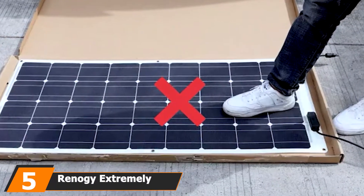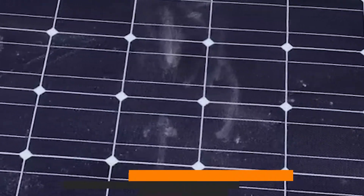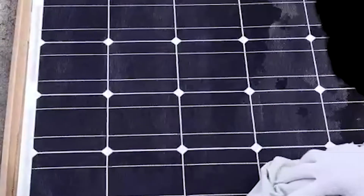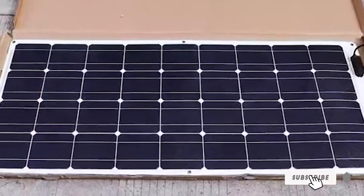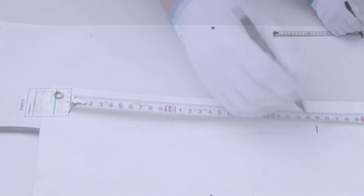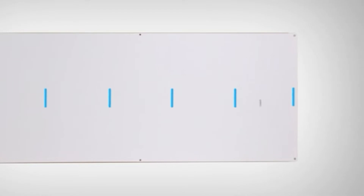The number 5 position is held by the Renagi Extremely Flexible Solar Panel. Setting up solar panels on curved surfaces is tough, but with these Renagi flexible solar panels for boats, it's never a challenge. These flexible solar panels bend to a 248-degree arc, which is a lot more flexible than other bendable panels — excellent for boat and yacht decks that are curved. The panels are made of monocrystalline cells that emit 100W, ensuring a strong and reliable power supply. Transporting and setting up these panels is a walk in the park, thanks to their lightweight and super-thin design, never bulky and retaining the smooth silhouette of your boat.